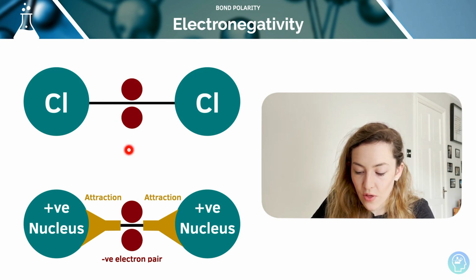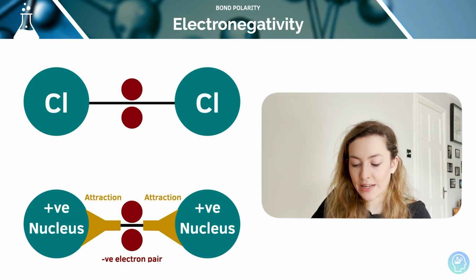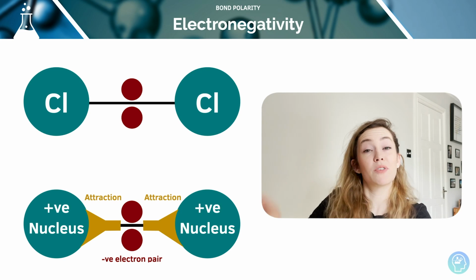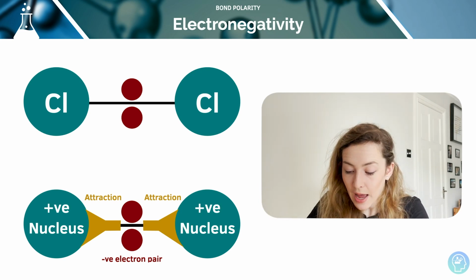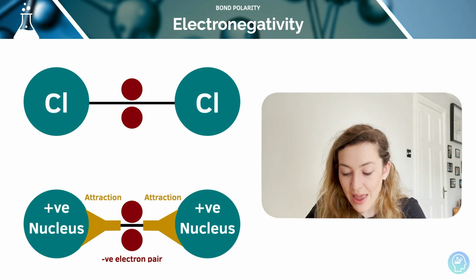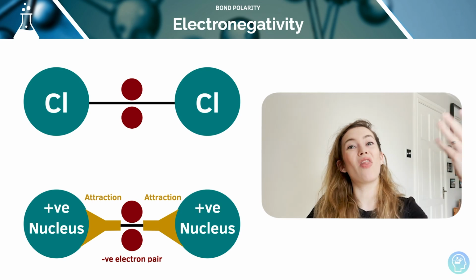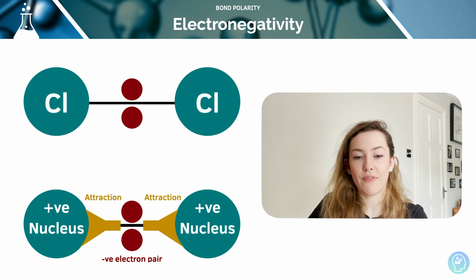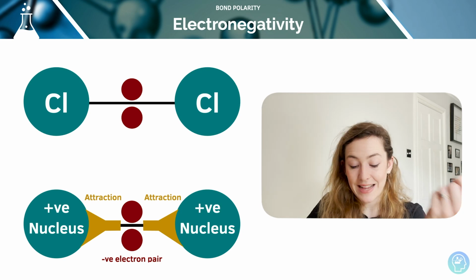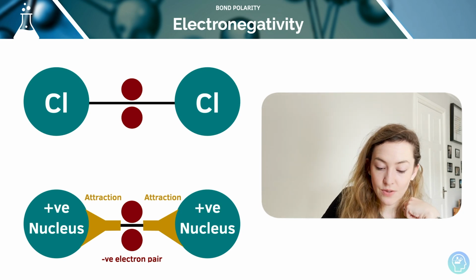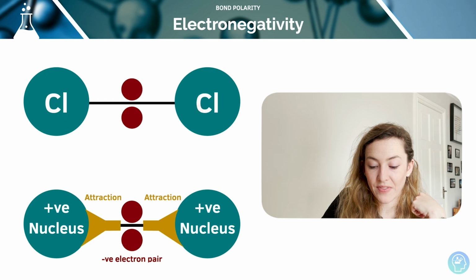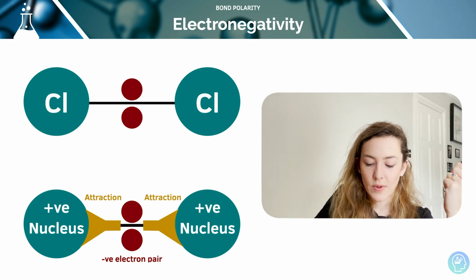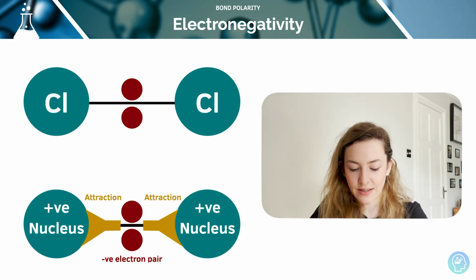So an element is more electronegative if it's got a higher value on what we call the Pauling scale, and those are the numbers that I was showing on the previous slide. If an element is more electronegative than the other element that it's bonded to, then the atom will attract the pair of electrons towards itself in the covalent bond. But in this particular case, both of them have the same number on the Pauling scale because they are the same atom type, so it's held perfectly in the center.